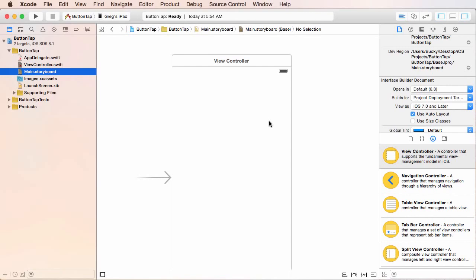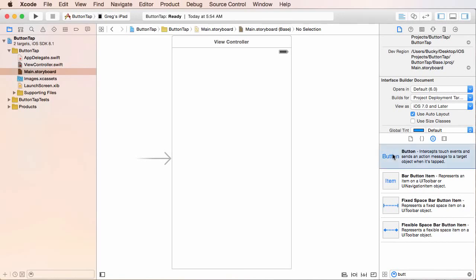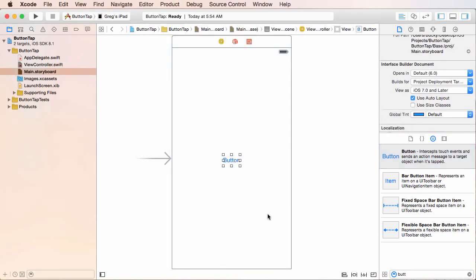So again, like I said, all this is going to be is a real simple example. We're going to put a button on here and also some text right there, and whenever you click the button, it's going to change the text. So first, let's add that button. If you go in the bottom right and type in but, then we can just drag a generic button, and we might as well stick it right in the dead center. Pretty cool. And actually, let me go ahead and double click this, and I'll change it to bacon. And you know what? I think I'm going to drag this up a little bit because I'll show you guys something else. All right, so now we have a button on there, not doing anything yet. It says bacon, pretty sweet.